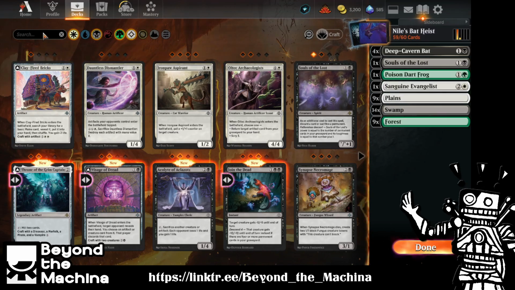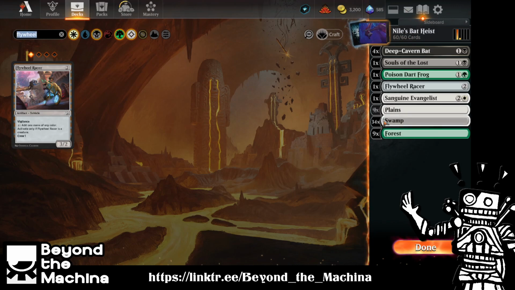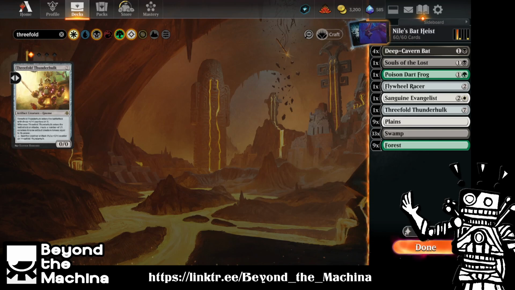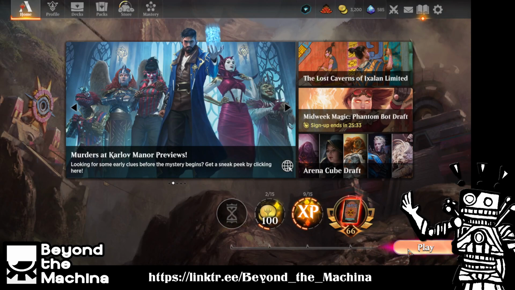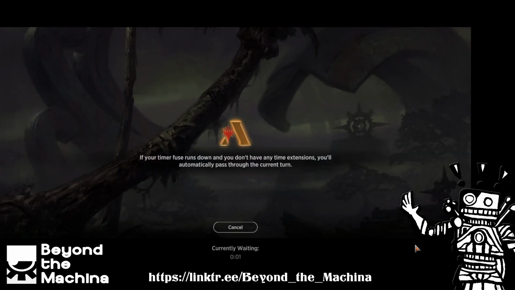Drop a swamp, look for Flywheel. And then drop another swamp. Look for Threefold Thunderhulk. Oh good, I already have one, I have to buy it. I have a showcase version of it too. Neat. Alright, go home. Let's try it again. Now it's Bat Heist. Let's see how this does.